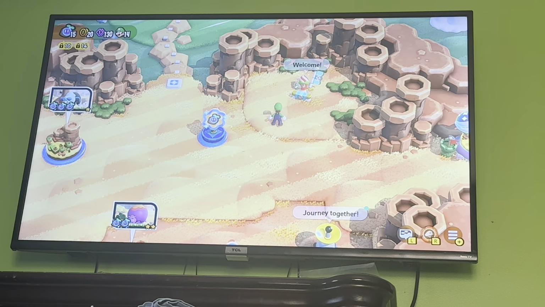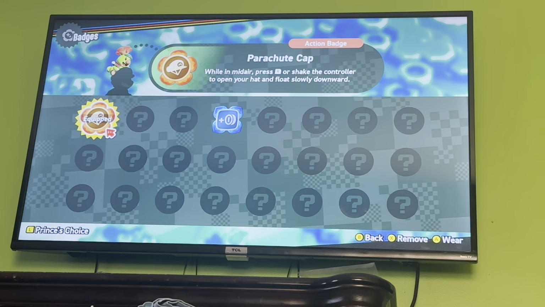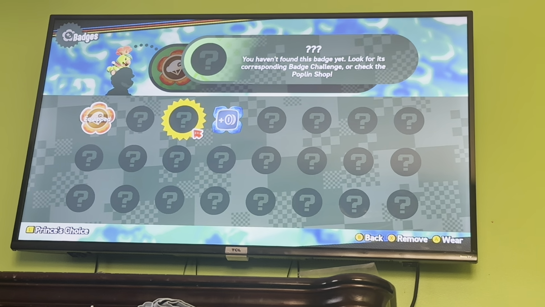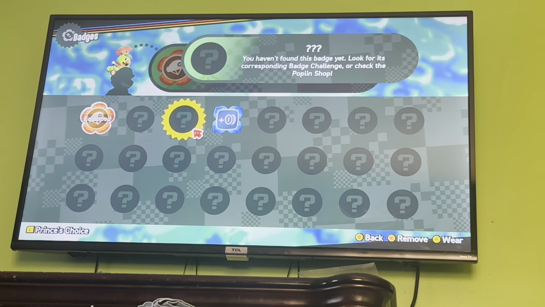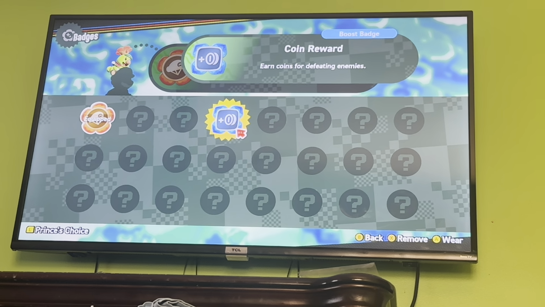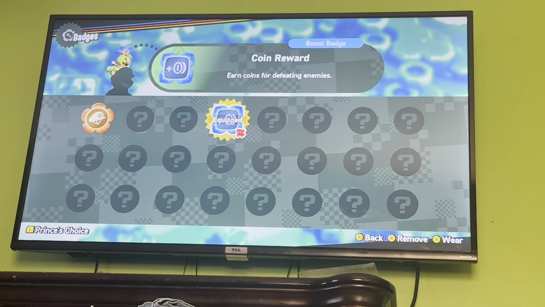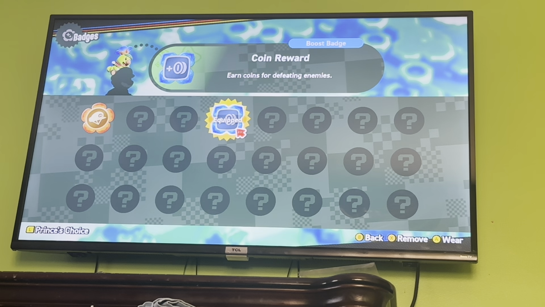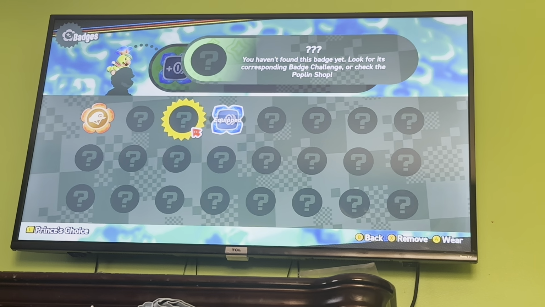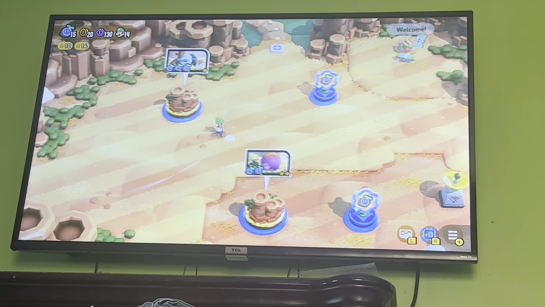So, like I was saying about badges, if you press the R button, you can take a look at your badges. And once you want to start switching to a new badge, you just press the R button. Then you press the badge right here, and you can equip it and use it when you're in a level. And also when you actually start a level, which I'm going to get to in a minute.